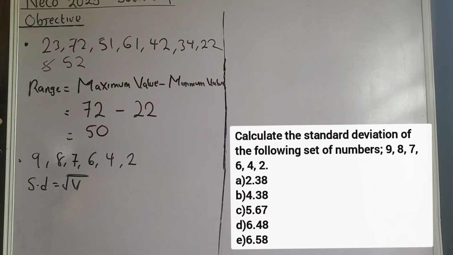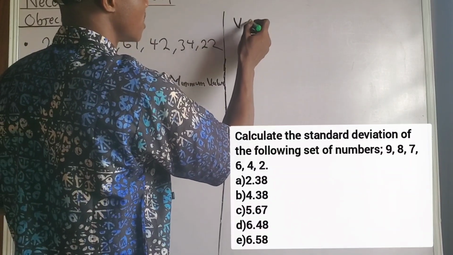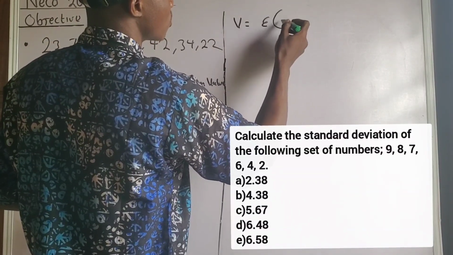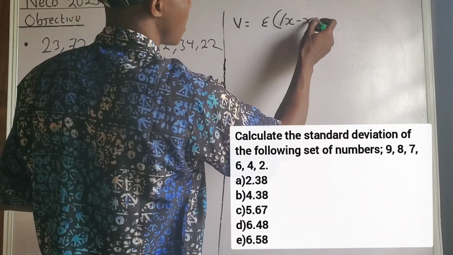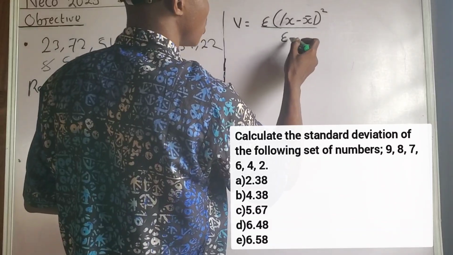So just pay attention. You know that I've already taught you how to calculate variance, because the same question comes out in question number 52. Do you understand? So question number 54 is also on variance. The same thing that we did back then, we are still going to do it. So let us prepare our table. We know that the formula for variance is the summation of x minus x bar squared, all over n.